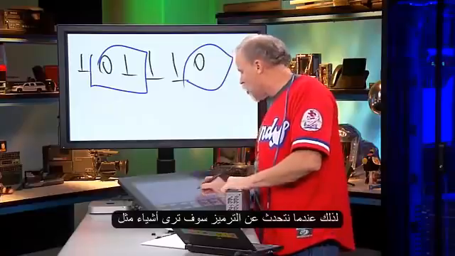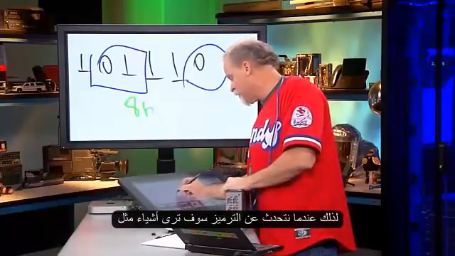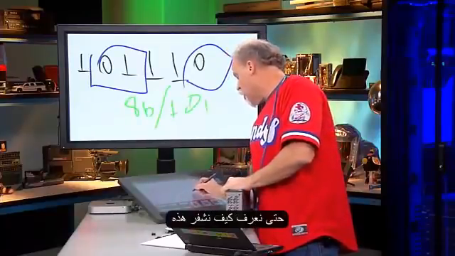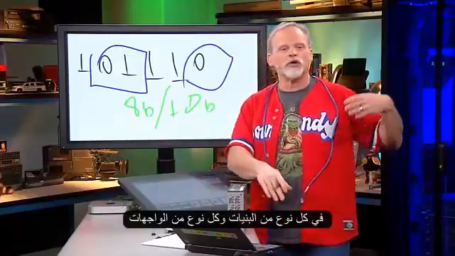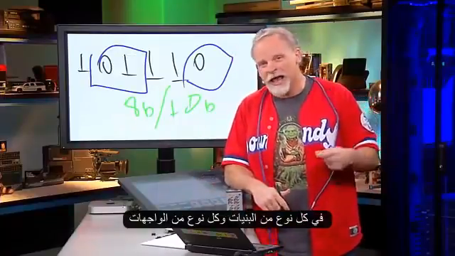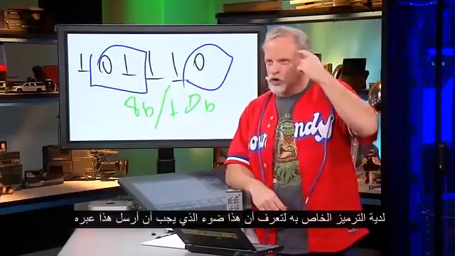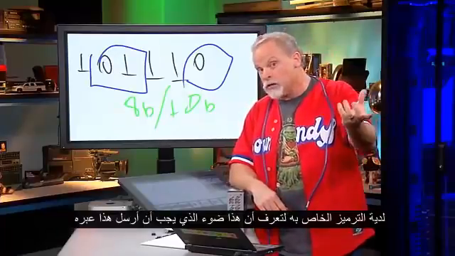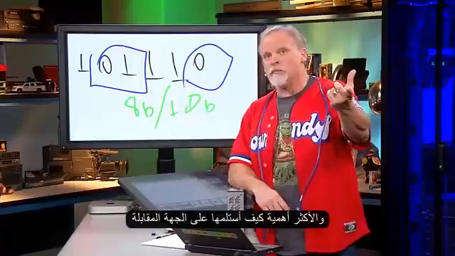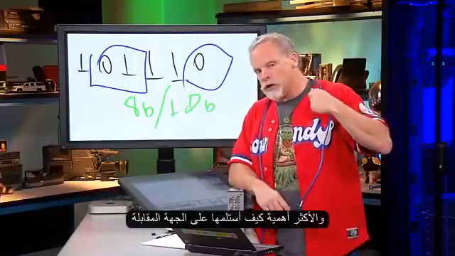That's why when we're talking about encoding, you'll see it written down as stuff like 8B, 10B. So we'll know how to encode that. And every single topology, every single type of interface has its own encoding method so it knows that this is light that I need to send across, and more importantly, how I'm receiving it back on the other end.